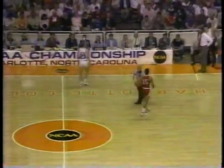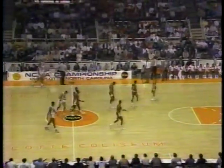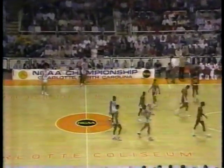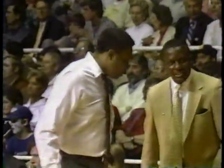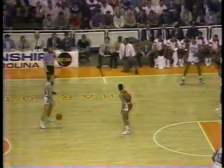And a 10-second count. Official Lenny Wirt standing right beside James McNary, who was taking his time. And it cost him a turnover. But so rare to see that off a missed shot with no pressure. Obviously, he was listening to Clem Haskins over on the side, taking a little too much time in the process.